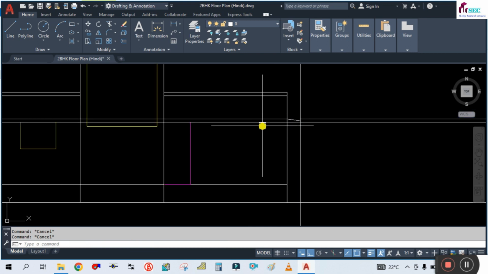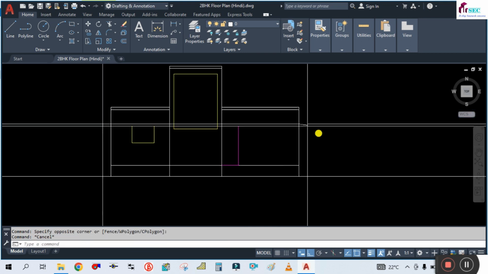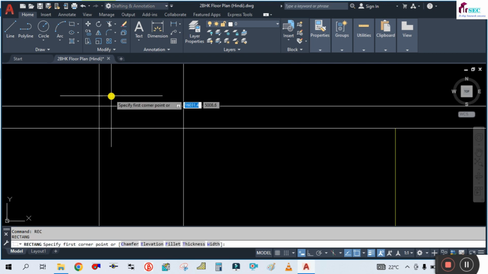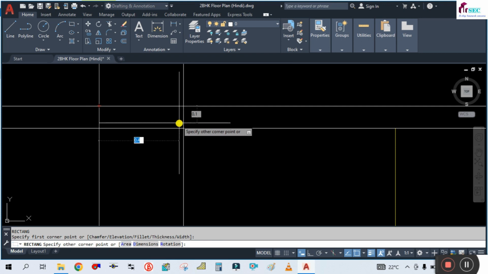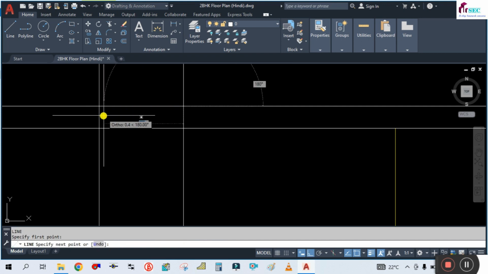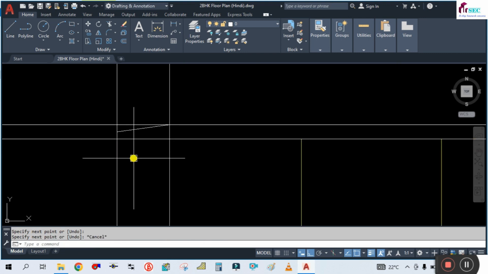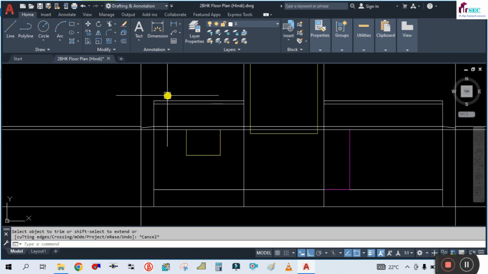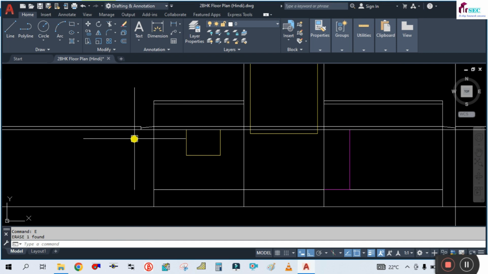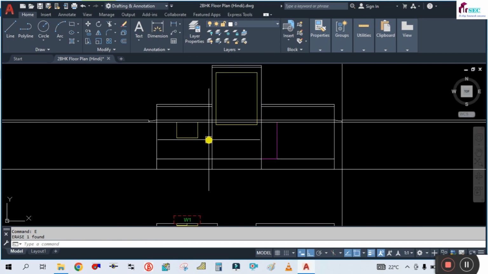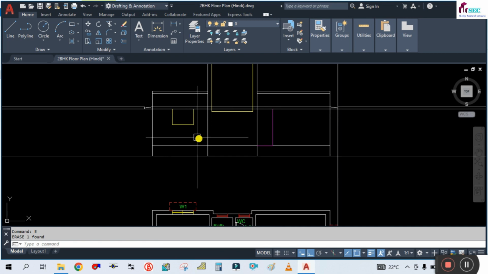Now what you will do is you have to erase this or draw first this side as well. So take the rectangle, okay, and take line command and draw like this. Now trim the extra line, so TR double enter. Now you have to erase this line. You have to draw the lintel, show the lintel here as well.